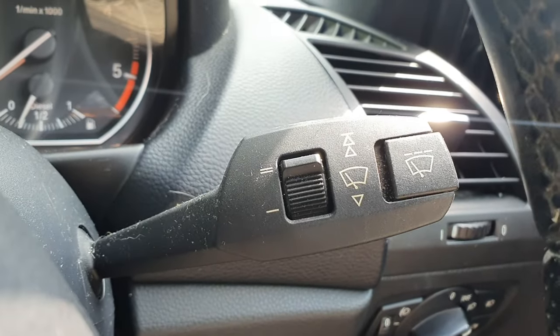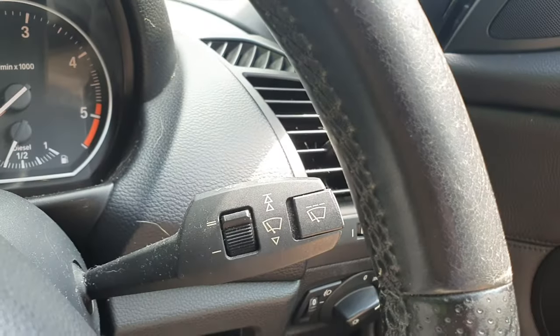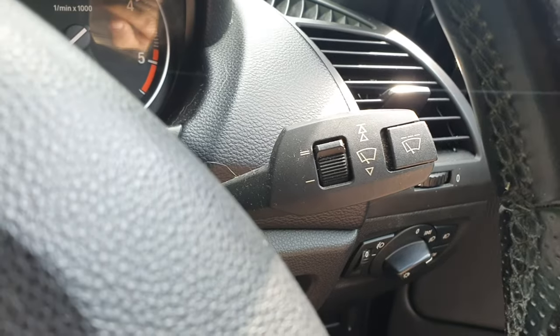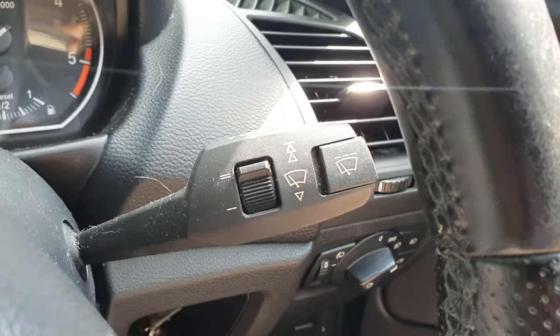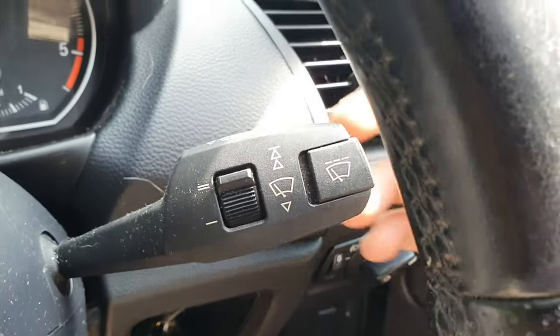Hi guys, welcome back to the BMW Guy channel, and today we're going to be discussing the wiper functionality on the BMW 1 Series E87. This also applies to pretty much any other BMW between 2005 and 2012. So without further ado, let's get into it.